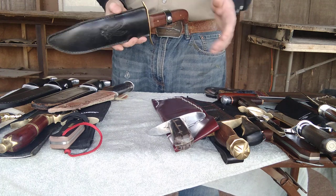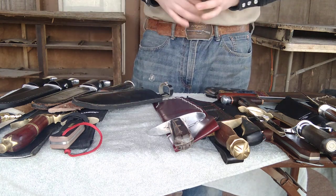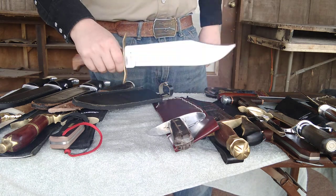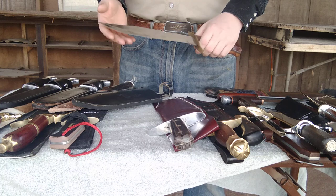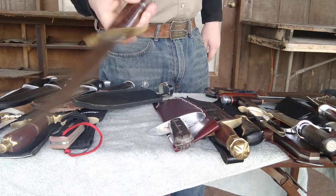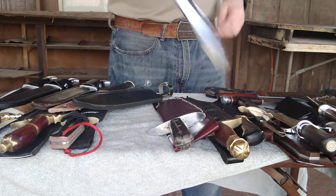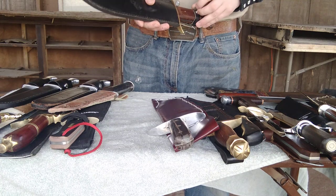Next is the very first Bowie knife I ever got that I didn't make. Sadly it's a Pakistan, but when I first started collecting I was doing a whole bunch of trading and a friend of mine traded me this knife in exchange for a couple of items. At the time I was a lot younger and this was my very first large knife — I felt like Crocodile Dundee. If you hear that rattling, it's because the guard is rattling — I actually did use this a couple times. I chucked it at a tree just to see if it would bust, and it didn't. I've used this to chop with because it's so cheap — what am I going to lose? But it's still my very first Bowie knife and I'll keep it in my collection. This is still the original sheath.